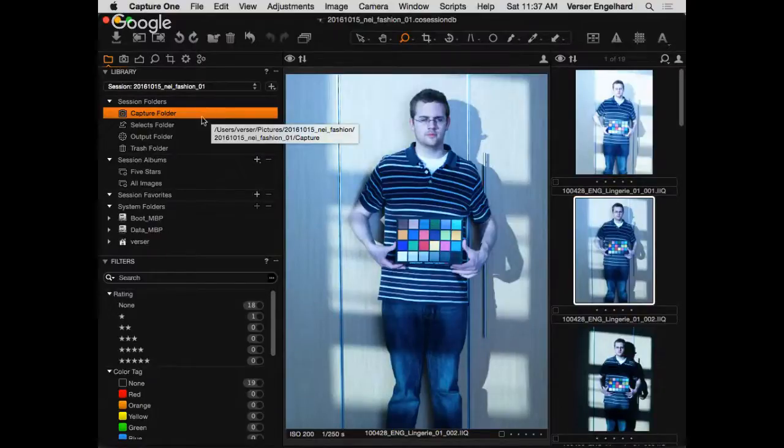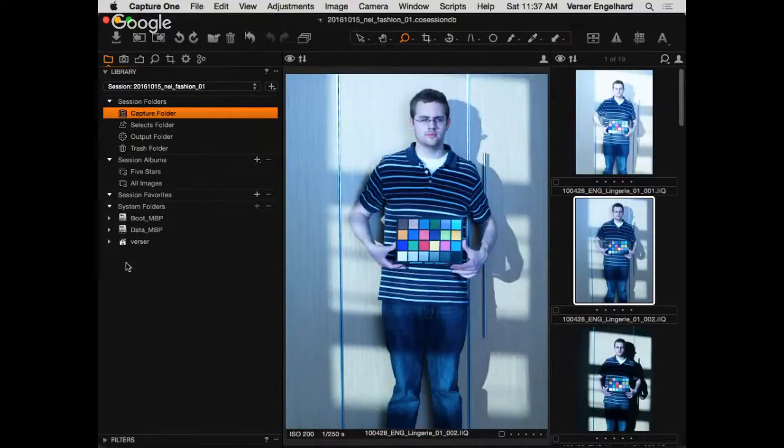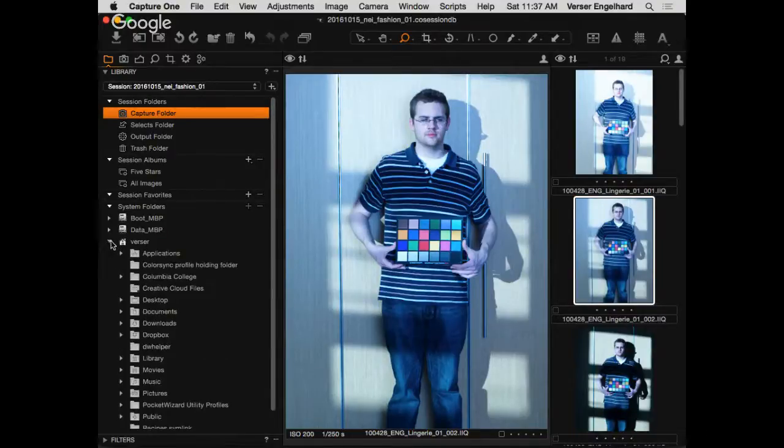And to see what that looks like, if you come down to the very bottom, not the very, very bottom, filters should be at the very bottom of your panel. I just collapsed filters by clicking on it. You should have system folders. Do you guys see that? Click on system folders to open it up, and you should see the two hard drives. They should exist right here. You should also see one that says Studio. Do you see that? If you click on the drop-down to Studio, it's just a faster way to get to the picture folder.